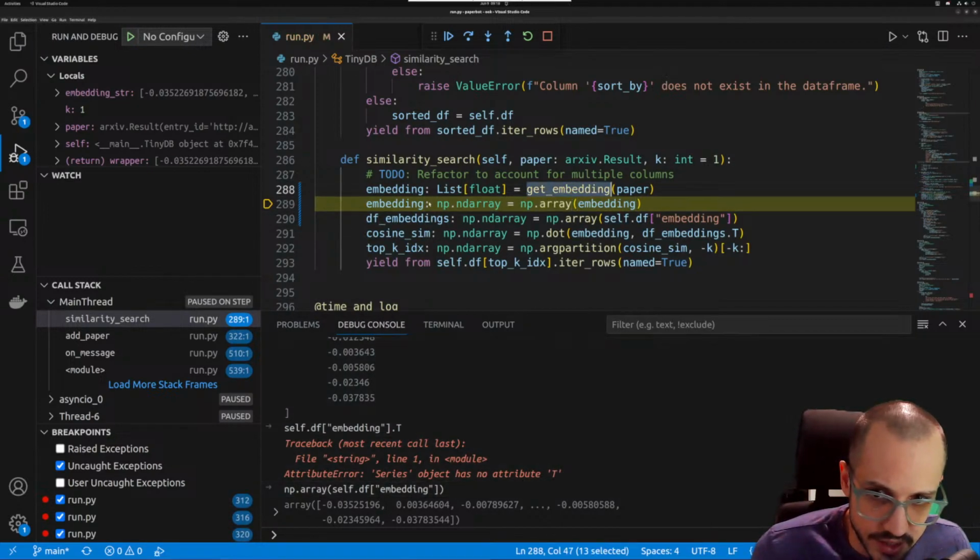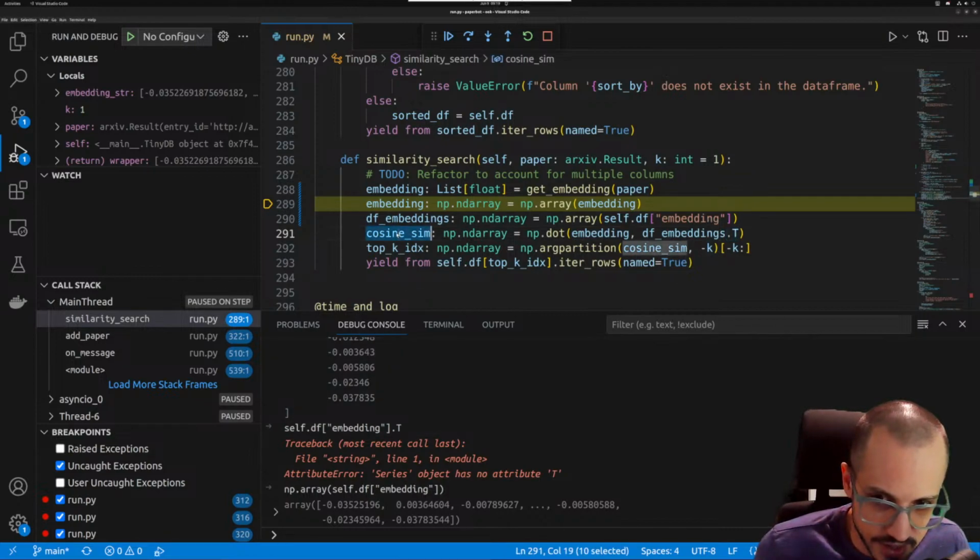So we're getting our embeddings from this function. It returns a list of floats. We're converting it into an np array. Then we're taking all the embeddings in the current data frame, which is our database, and turning that into an array. We're doing a dot product, where you're basically multiplying that embedding by every other embedding in the database, transposing this so that you get the right matrix multiply dimension.